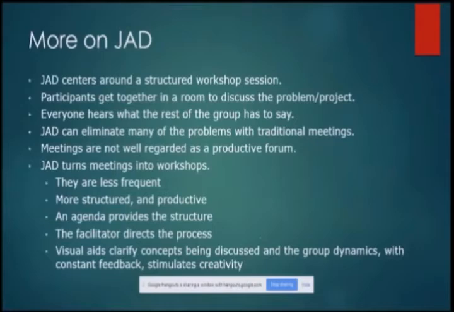Joint application development. I'll explain with an example before I explain the slide. The project which we are doing currently, once in a month or once in 15 days, we generally meet. And who all are present in the meeting? The meeting happens in the meeting room where my client sits, the two resources deployed by the client, and my team, the project manager and the developers. What we discuss is what we have done till now, where we are heading, and what exactly is being done and how it is done.